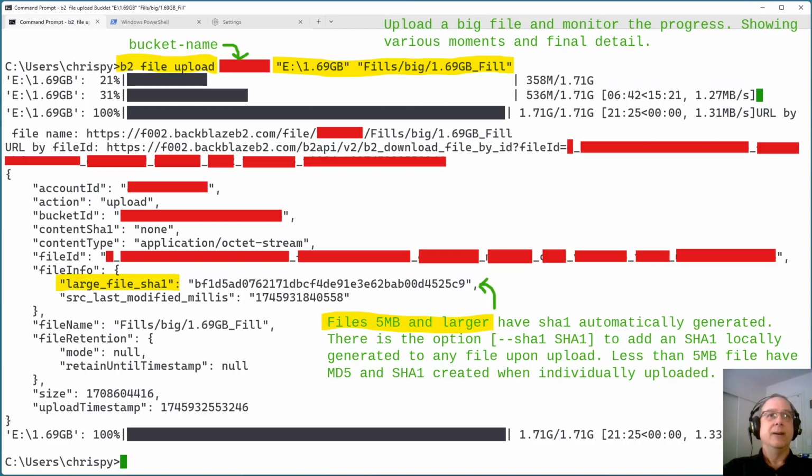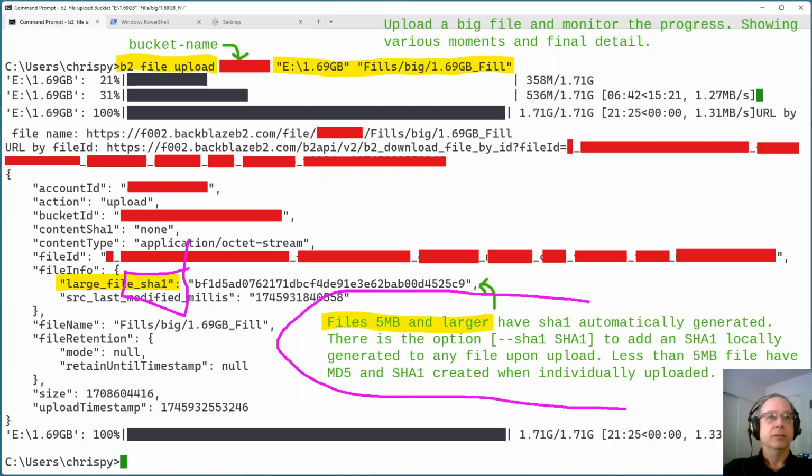Here we are, big file. I created a big old file, this big old file here, and I was uploading it to a specific bucket. It'll give you this continuous update. It'll be all in one line. I just grabbed 3 shots just to see the changes over time and your overall rate. Same thing, easy name, hard name. Here, since it's a bigger file, it only created an SHA-1 hash right there. A little bit of information about hashes and size you can read on your own.